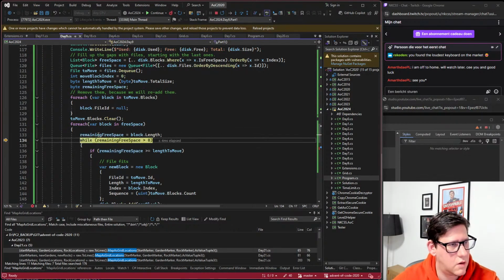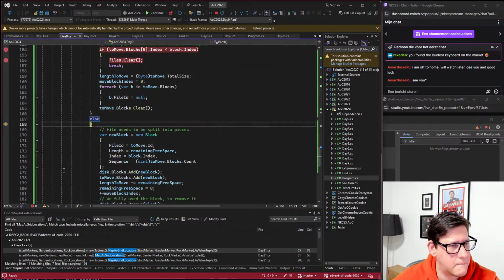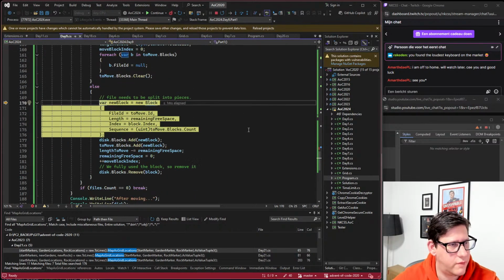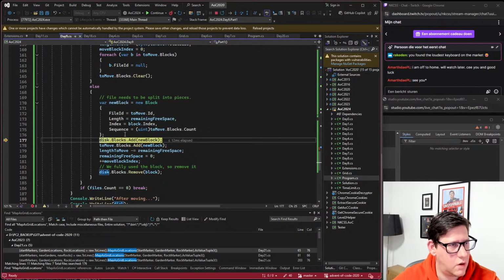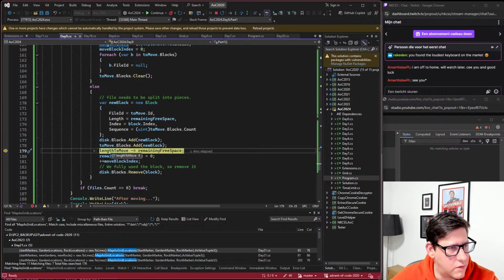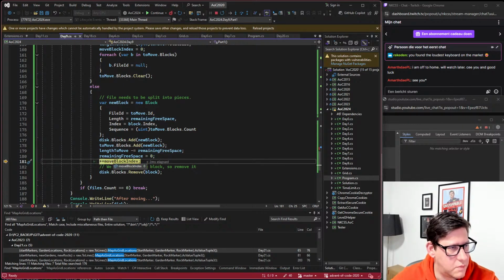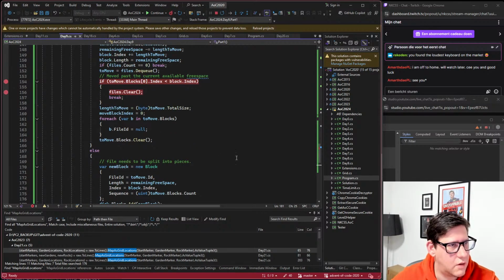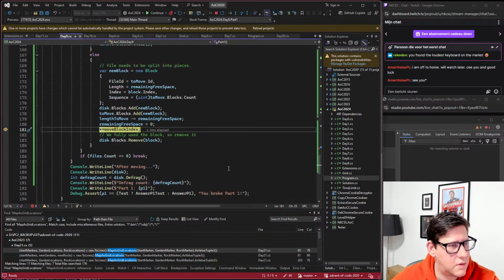Okay. It's not long enough. So we create one for there for length 1. Length to move. So we need to move 3 more. Remaining free space, get that. Move block index is good. I don't think we actually need to move block index, but that's fine.